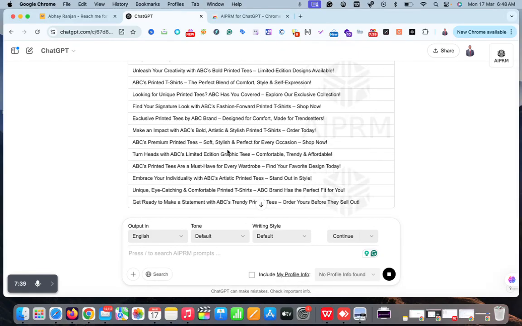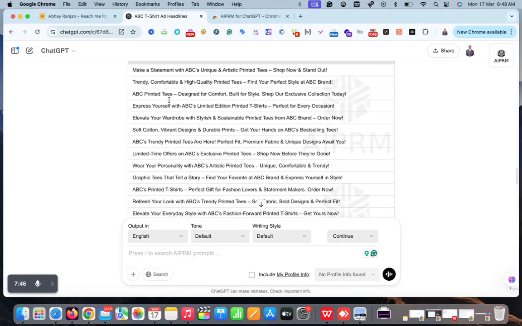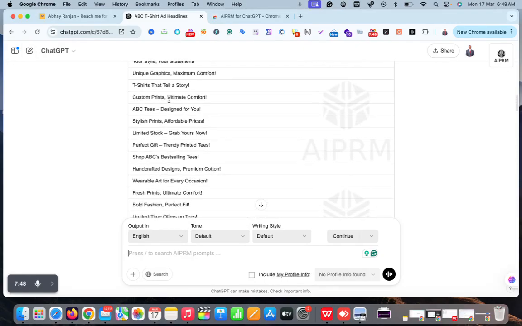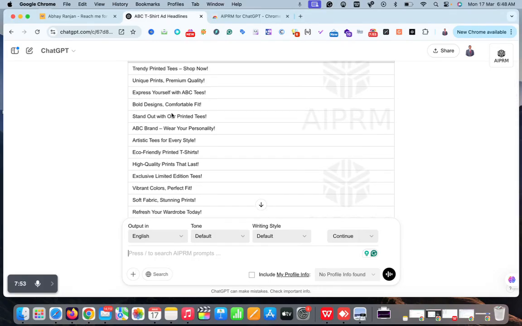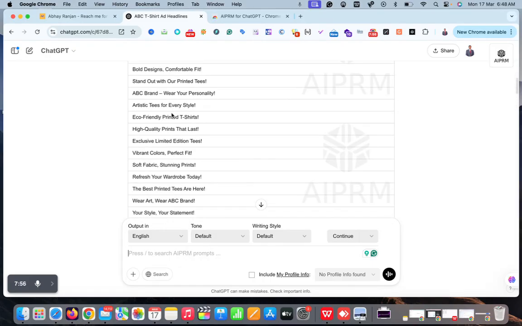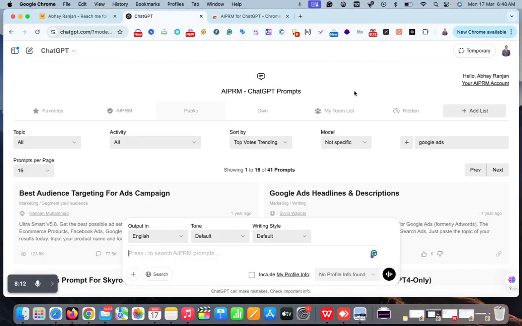If you are using a Chrome extension, you are already 100 steps ahead of your competitor, because you have 100 other options to utilize. Let's suppose I have utilized three headlines and three descriptions in one ad copy, and then I utilize three more. Then we have a variation. We are utilizing different ad copies, different headlines. This is what will make you stand out in this competitive ad market. So this is what you need to utilize.